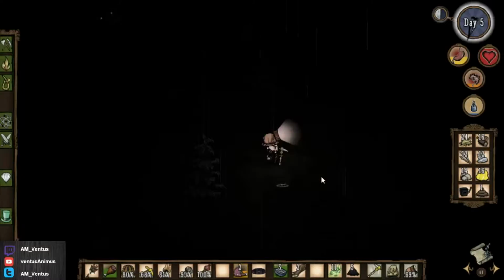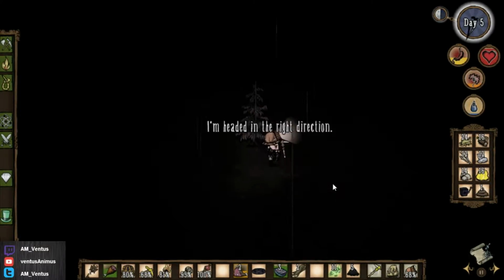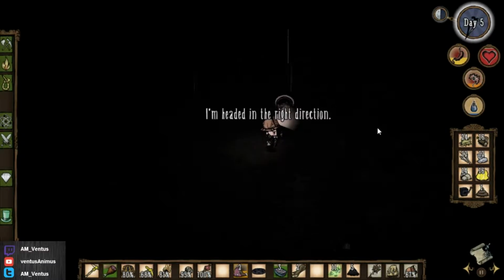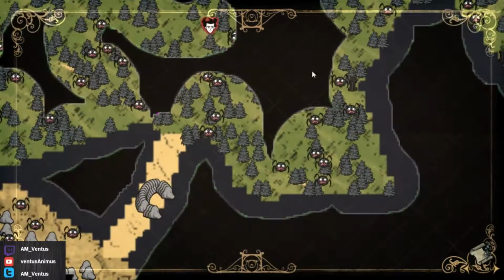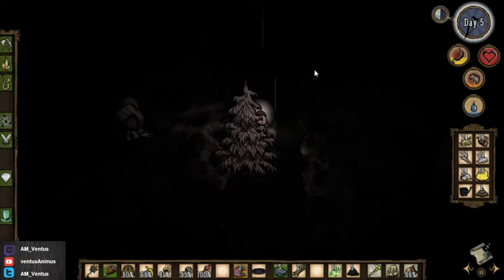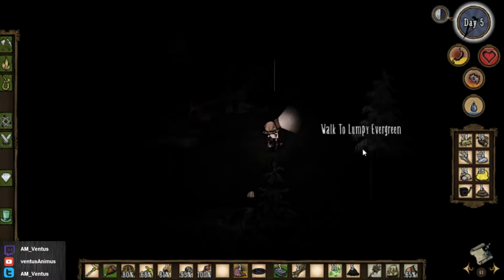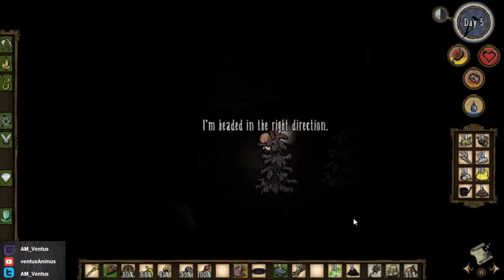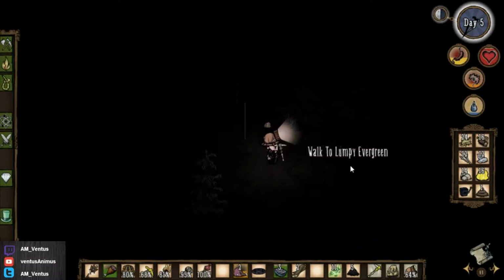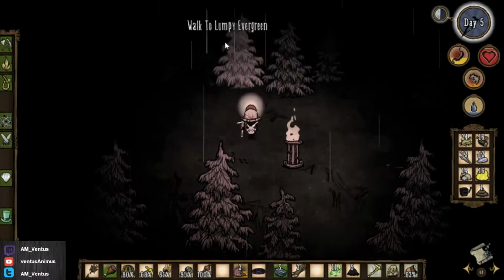That is scary. I hate fighting them in total darkness. They're so hard to see. When your sanity is really low and it's nighttime, they're basically almost invisible for you. But you can see them moving a little bit, and you just gotta kite them out.